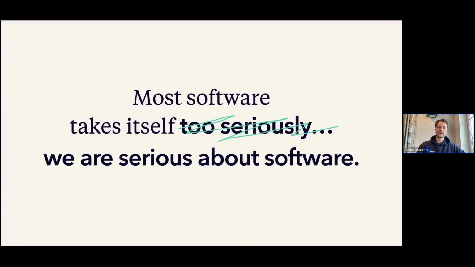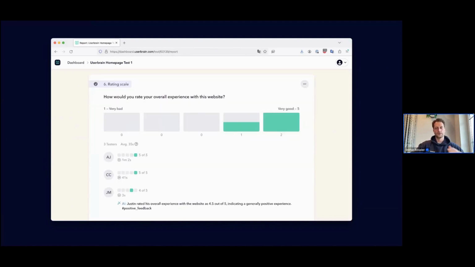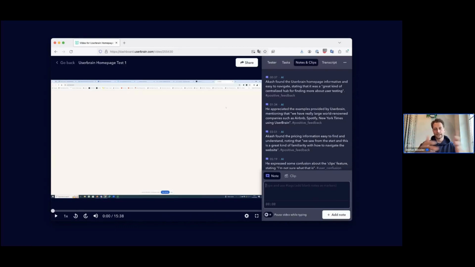And I'm saying this also to reassure you: don't worry, we have a report. It's there. You can look at your test results, you see success rates and so on. If you have rating scales in your test, you can see all of that. And as you see on the screen, there are AI notes that are automatically created for you with hashtags and everything. You can work with this. And also mentioning AI, if you look at the detail view of a user test, that's the view where you go when you analyze the test. Before you even start doing anything, you can already ask the AI to create some notes for you.